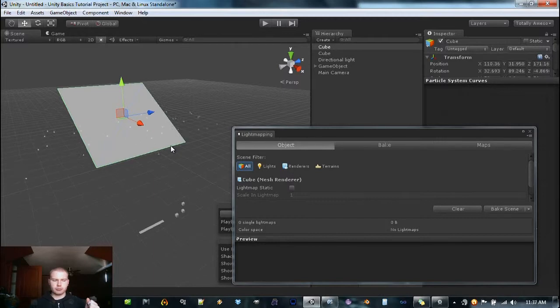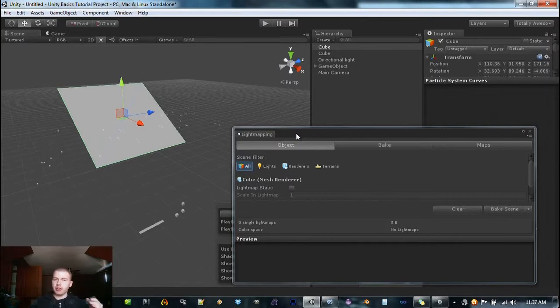Kind of a bad way to explain it, but what light mapping lets you do is get really nice lighting. So you can have like 100,000 lights in your scene, and if you bake them into a texture, you'll get all of the light detail without the expense of having real-time lighting on every single object.